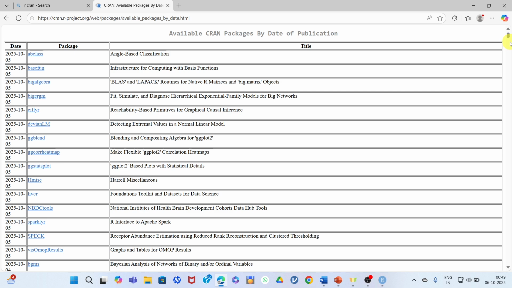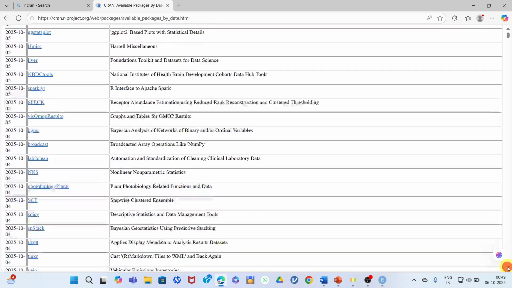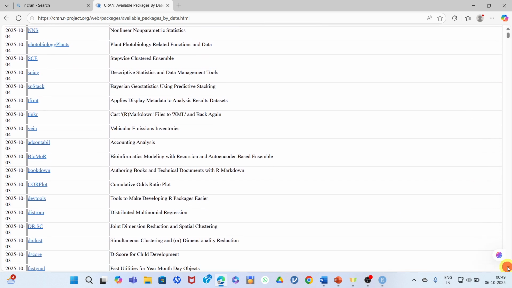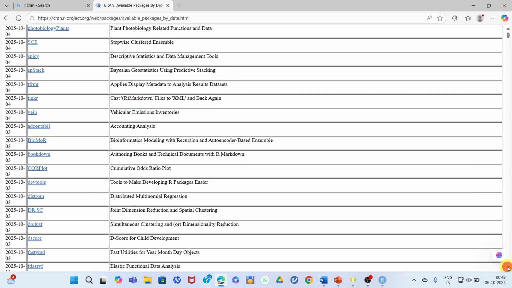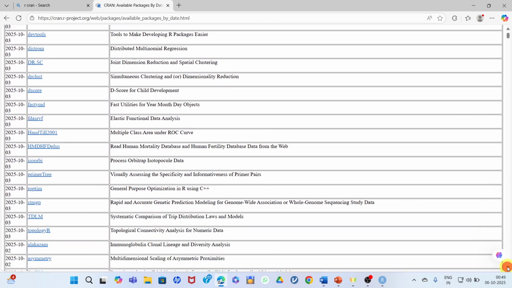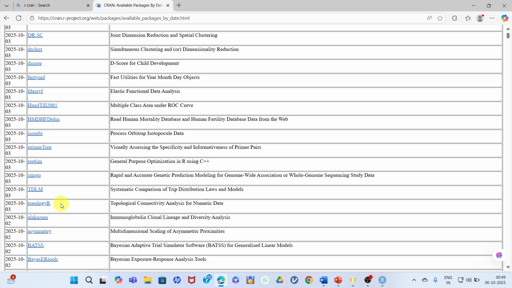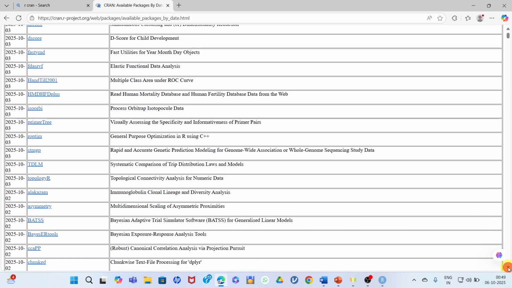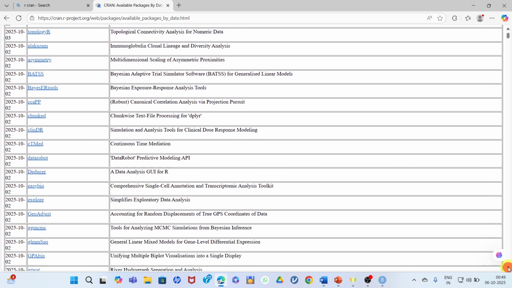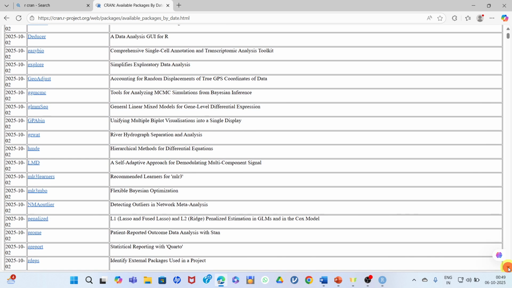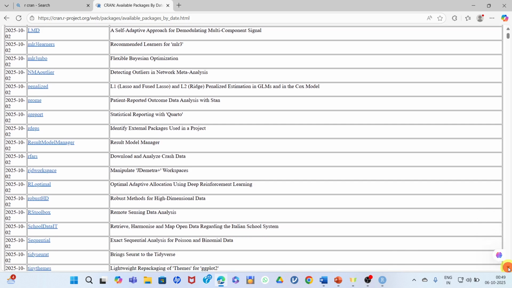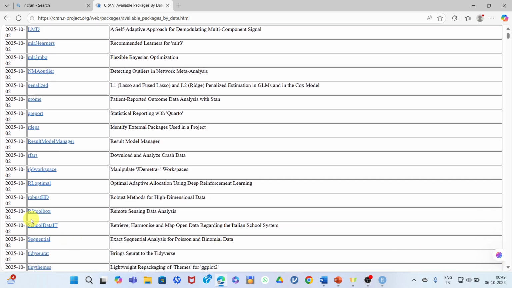You have many options. There are more than 15,000 packages. So every package has a different function. If you go downward, you will find the package name.